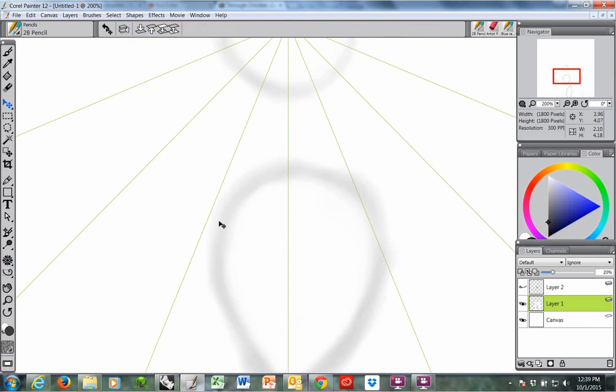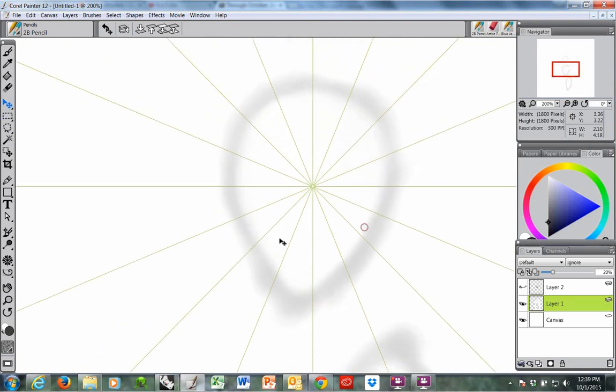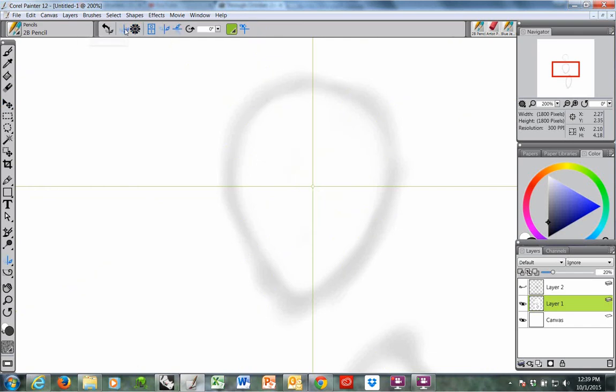I hit F to activate this. Pull it up. Now radial's not going to work on this, the kaleidoscope. I need to go back to regular horizontal and vertical. This is actually going off at a weird angle, so I need to rotate it.